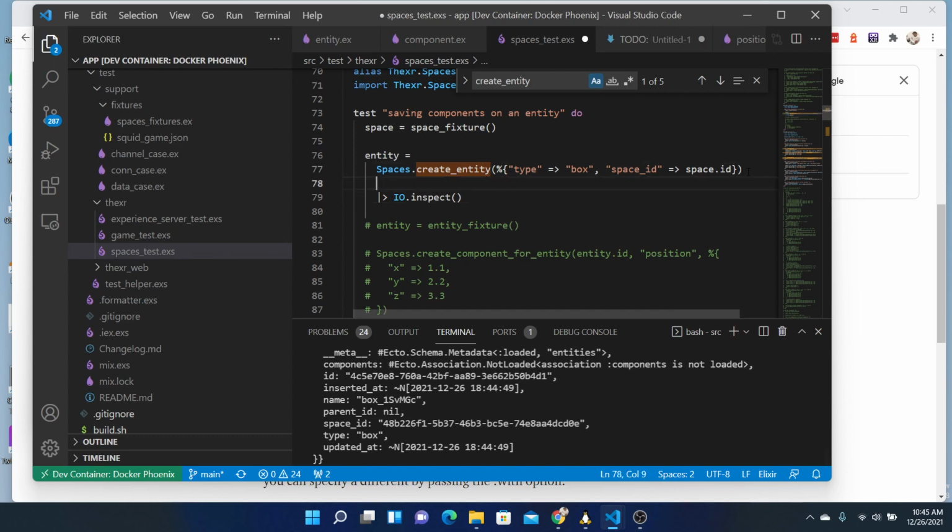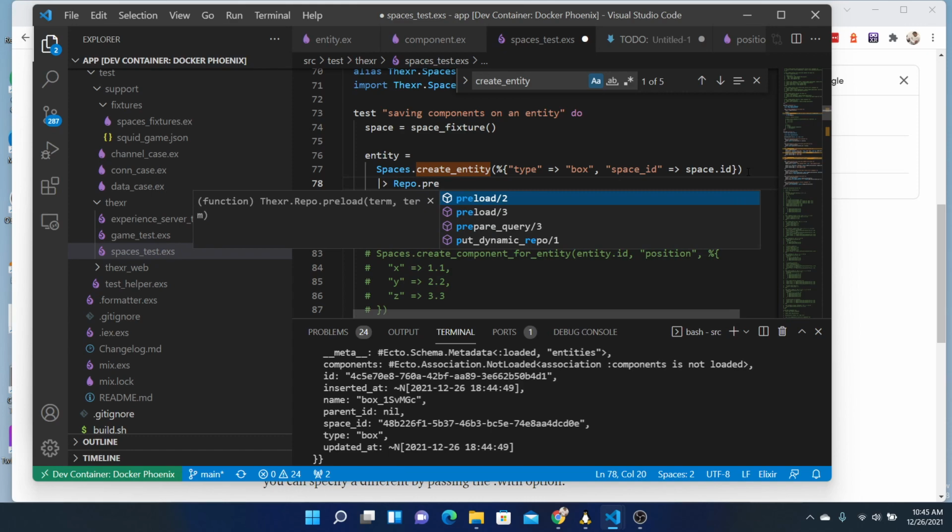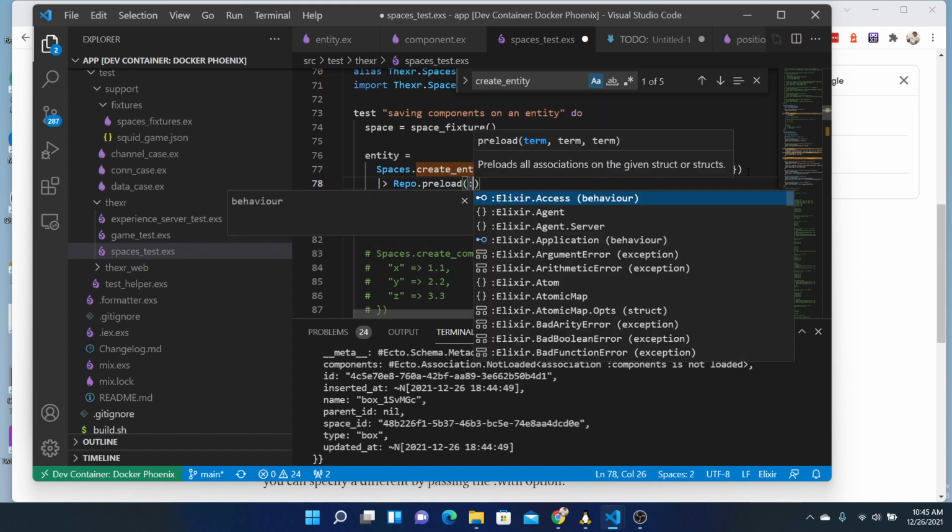And what if we want to preload? Repo dot preload the components.